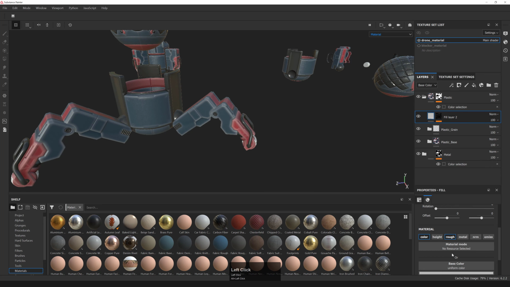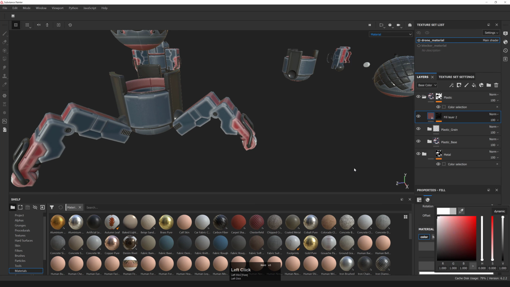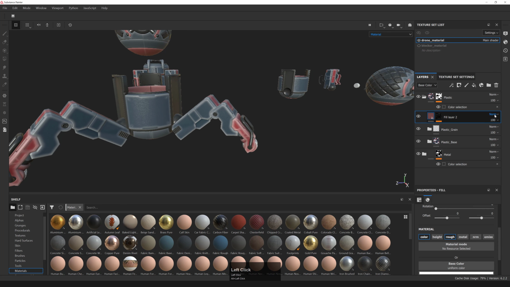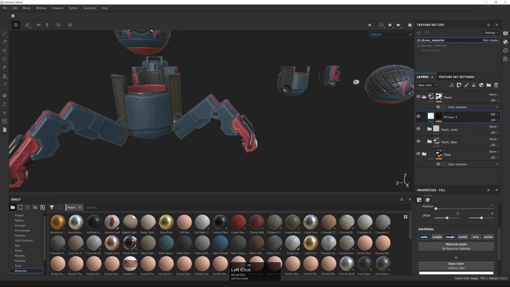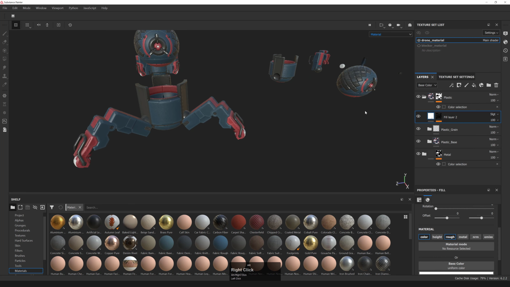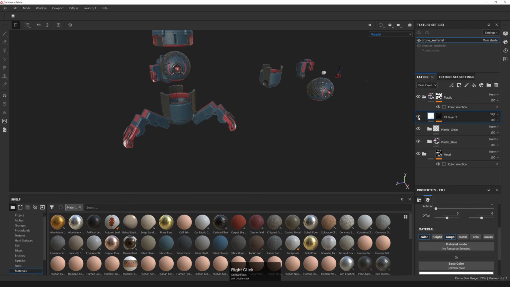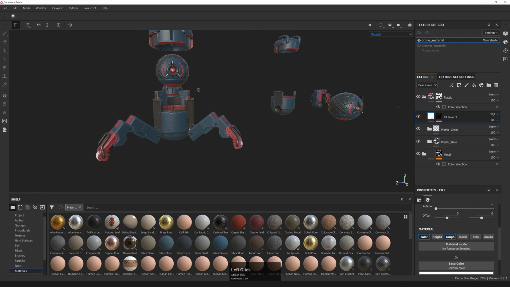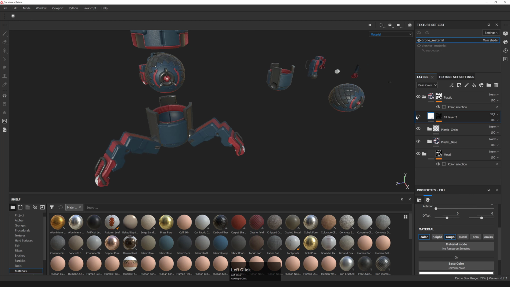So first thing we want to do is set the base color all the way to white. And then we're going to set the blending mode to soft light. And now you can see it's not as visible anymore. And always make sure to zoom in and out as well. And even with this, I think it's a bit too visible. So let's set it to maybe somewhere around 20.